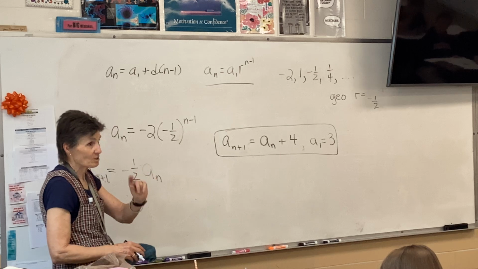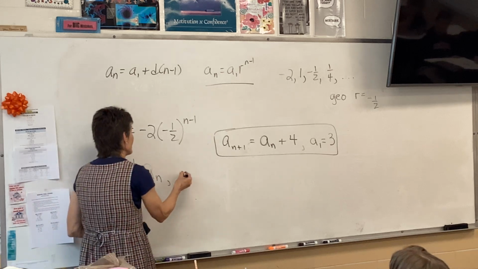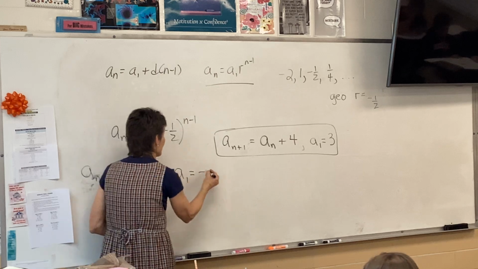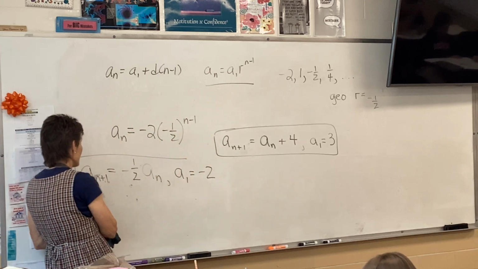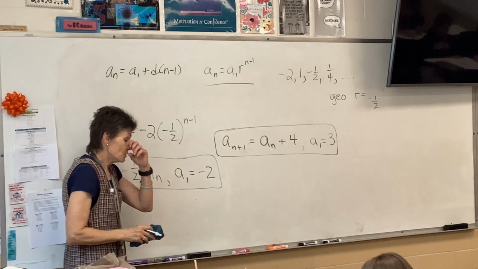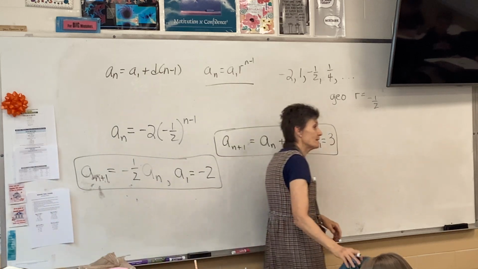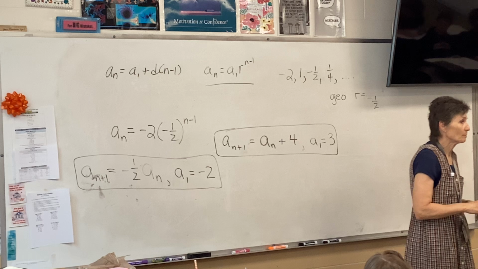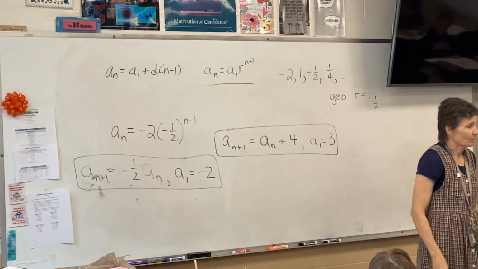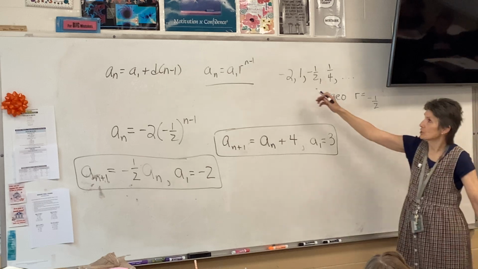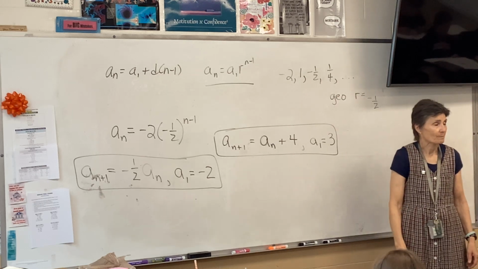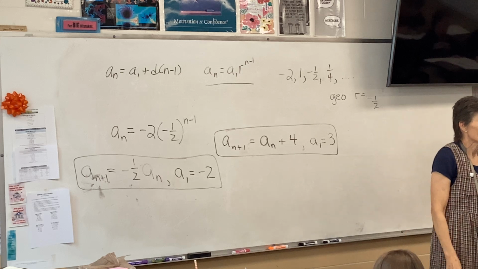But always with the recursive formula, you have to tell me where to start. And I'm starting at negative 2. So this would be your recursive formula. Do you understand why it's not enough to say you just multiply by negative 1/2? So where do we get the negative 1/2 again? That's your ratio. What am I multiplying by? This part. Oh, I see. Okay, I get that.